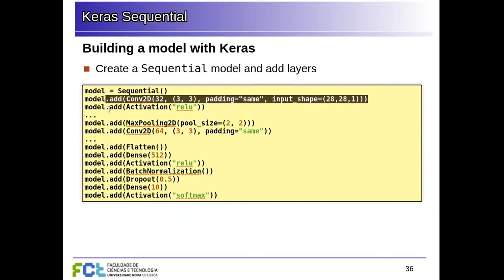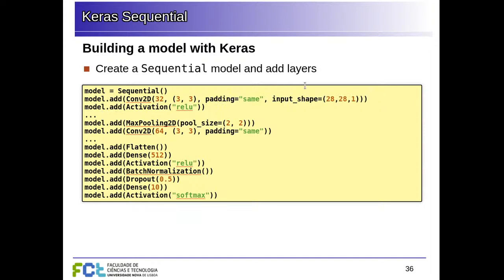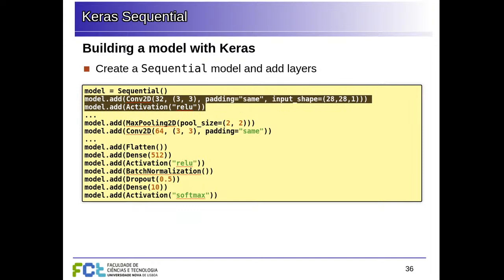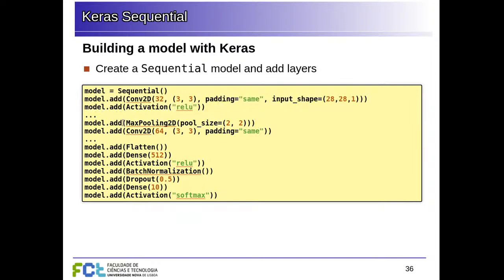And then we can add an activation. You can specify the activation also here, but I'm separating the two in this case. Conceptually, I think it's a bit clearer. We're going to add a rectified linear unit activation, and we're going to keep doing this, for example, adding max pooling. So in this case, max pooling, we use a size of 2 by 2. By default, the stride will be the same as the size in each dimension, so we don't need to specify that.